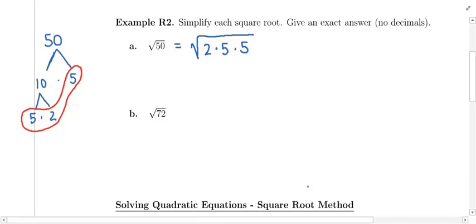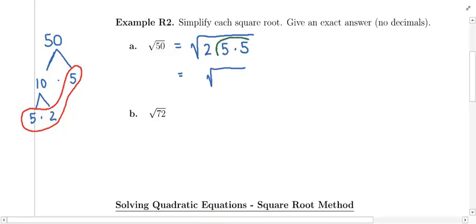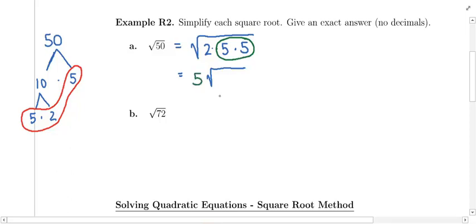All right, so now we're going to start simplifying the square root. This is what you do. I'm going to write the square root. Underneath, you need to look for pairs. Well, I have a pair of 5s. So anytime you encounter a pair, you're going to take one of them out. I have a pair of 5s, and one of the 5s comes out from under the square root. Then I'm done with the pair and I can scratch it out.